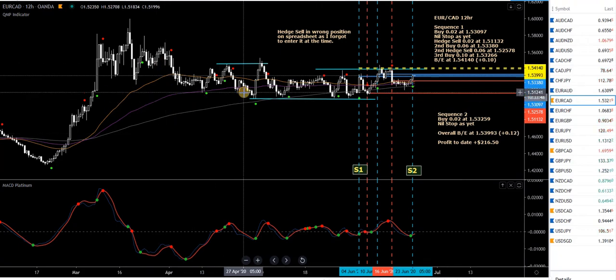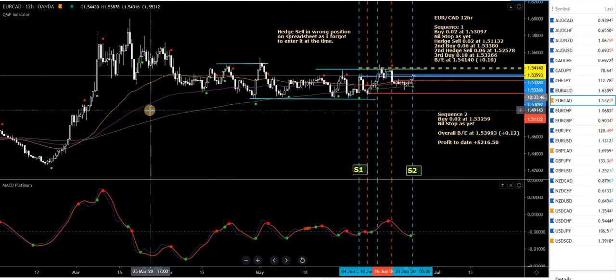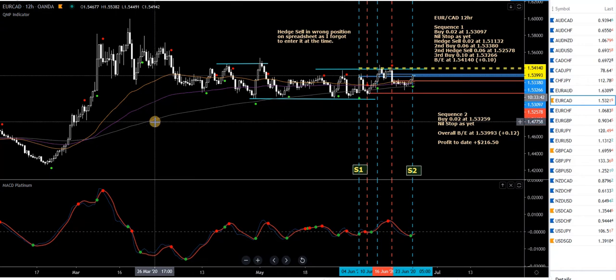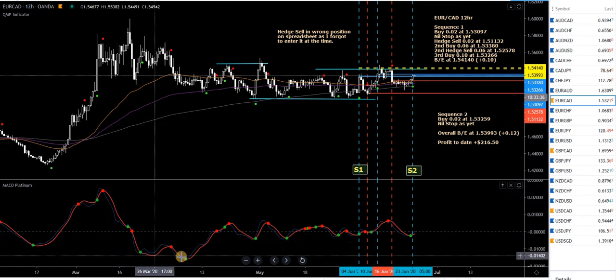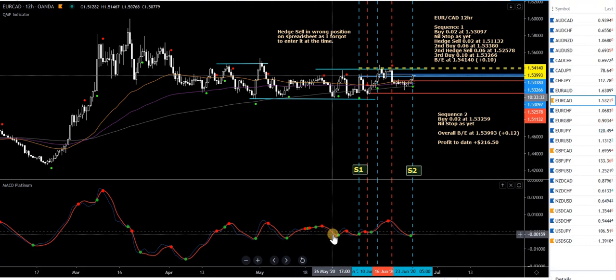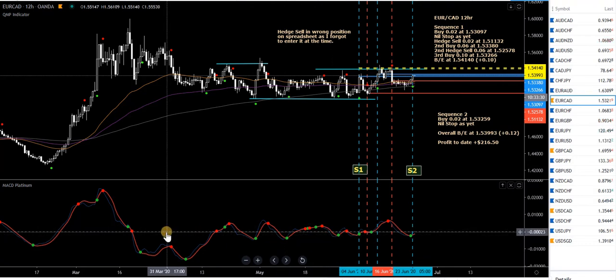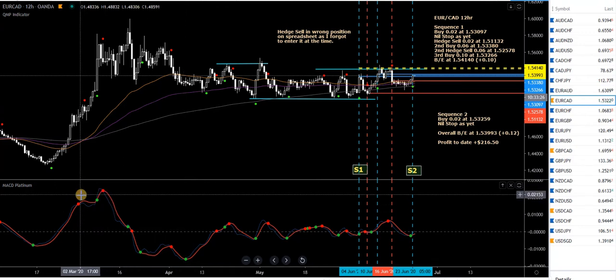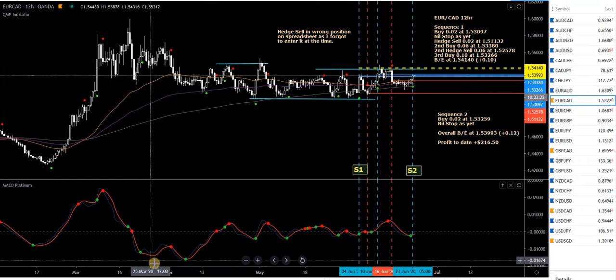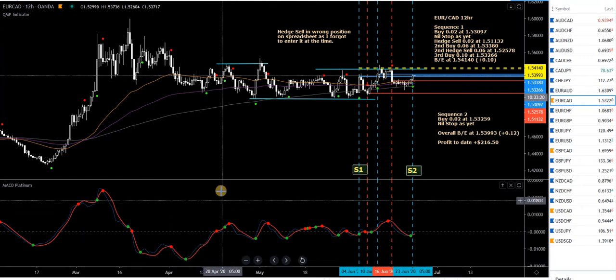As I said, it's a 12-hour candle chart. We've got 3 MAs: 50 EMA, 100 EMA, 240 LMA. They're just to give me an idea of the way the trend's going. This bottom indicator is a MACD Platinum, which is just a zero lag MACD. It oscillates around the zero level, this dotted line. Generally, I'm looking to sell when it's above the zero level and buy when it's below the zero level. So that's the gist of it.